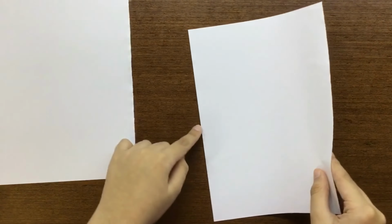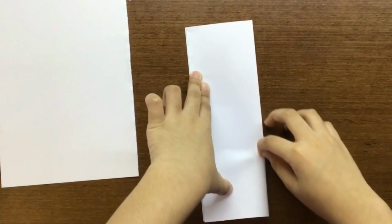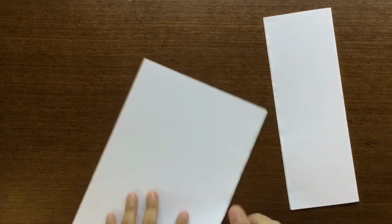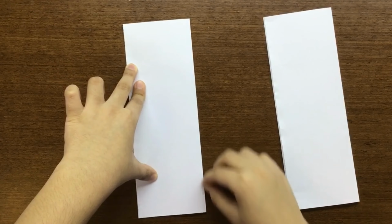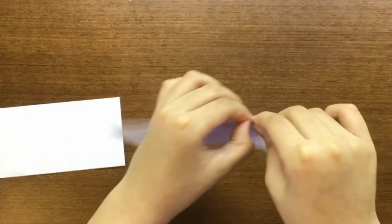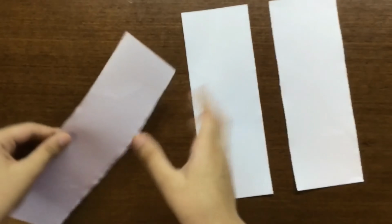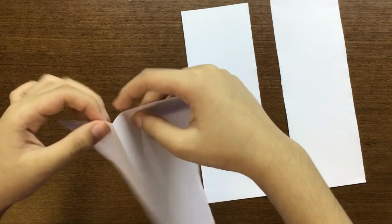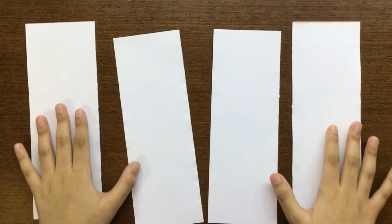We're going to fold this edge to this edge. We're going to do the same thing on this paper as well. And we're going to crease sharply on both of the papers. And I'm going to just rip this part off, but if you want, you can use scissors. And then do the same thing over here as well. So we have 4 pieces of paper over here.